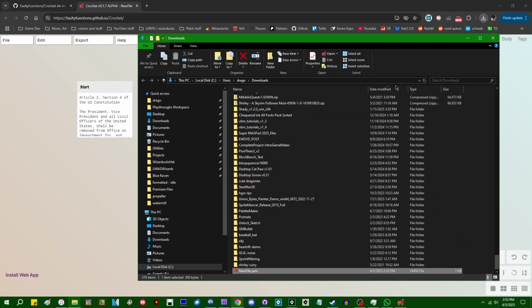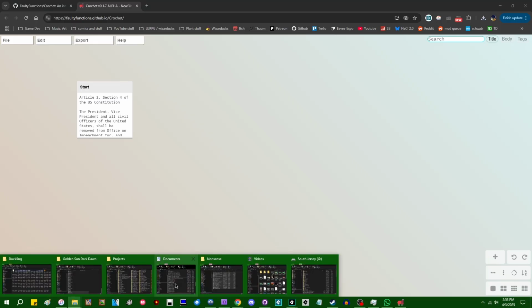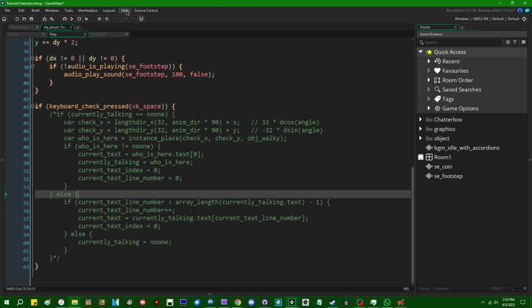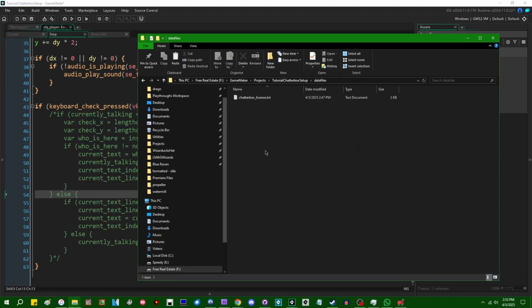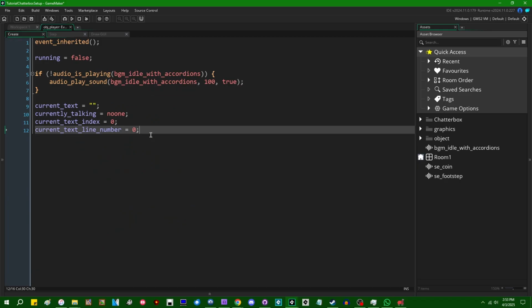And that is going to just dump a file called newfile.yarn in my downloads folder. I feel like I should have gotten the opportunity to name it. I know that you do on the desktop version, but instead, let's go back to my GameMaker project. I'm going to open up the project in Windows Explorer, and I'm going to toss that yarn file in the data files folder, which will make it available as an included file. And let's rename this to dialogexample.yarn.